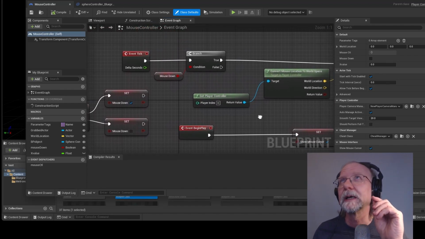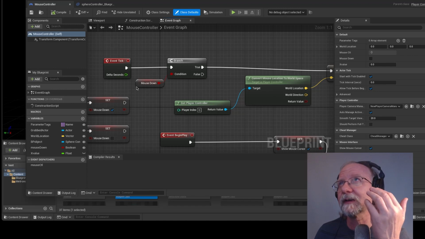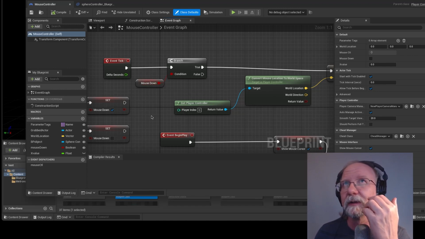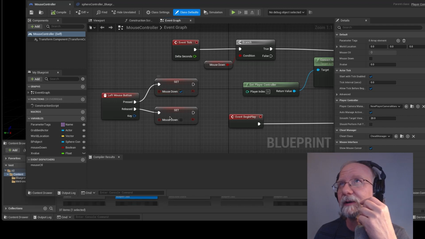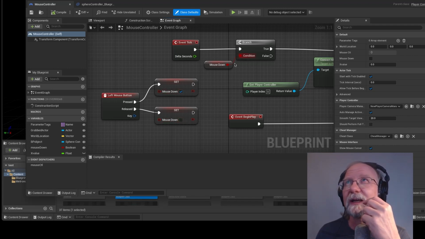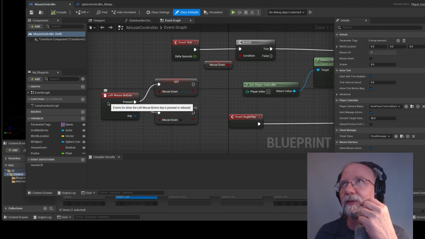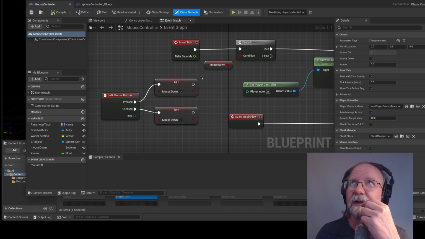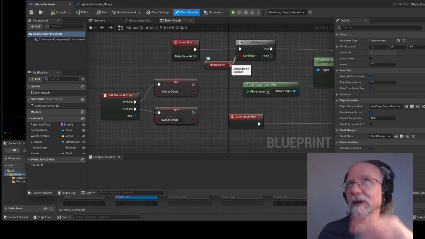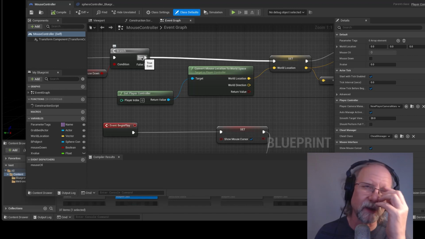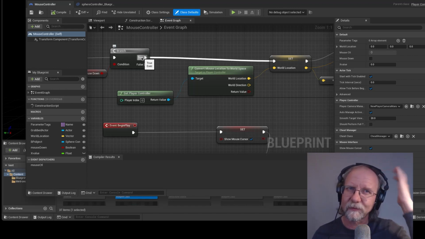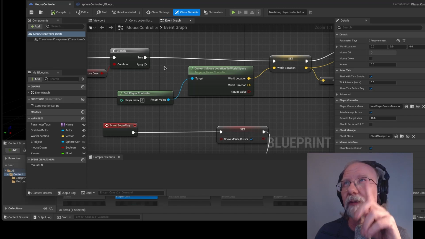Then we have the event tick, and the event tick is basically going to look for the mouse down event from this thing, essentially. So the idea is that mouse down is going to be true here and false there. It's not really communicating to anything, but because it's setting the value for an object that's there and it has that object here, essentially, this is still the same situation. It's still retrieving from that same change. So then that branches, and all we're really concerned with at the moment is the true state of whether the mouse is down. We don't really care if the mouse is up at the moment.